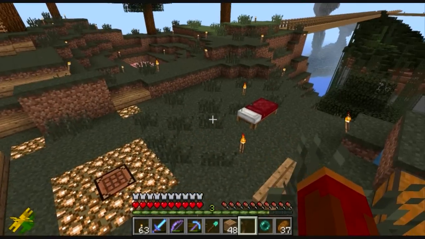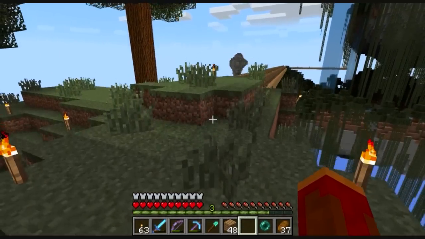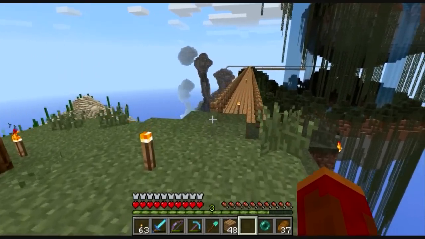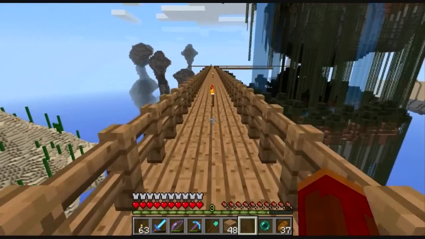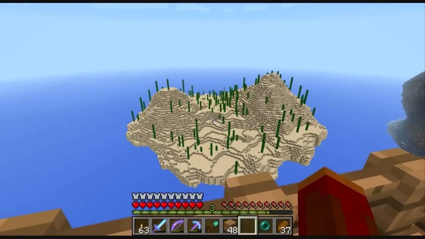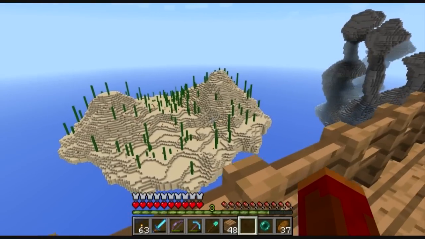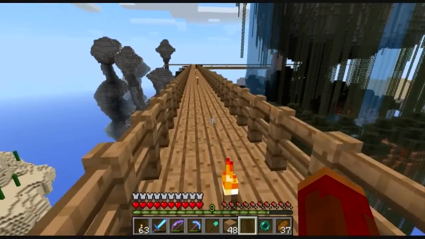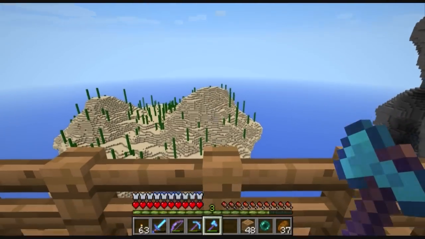Anyway, so we're going to be journeying along here and going to some of the globules that we haven't been to yet. So, first one I have in mind is the desert. So we will be bridging out there. I'm going to find a nice place to start. I think I'm going to aim for right there.